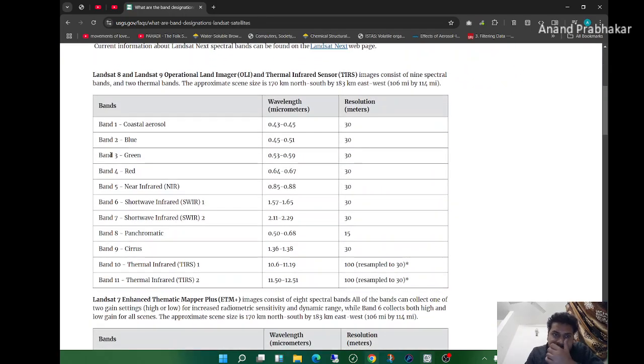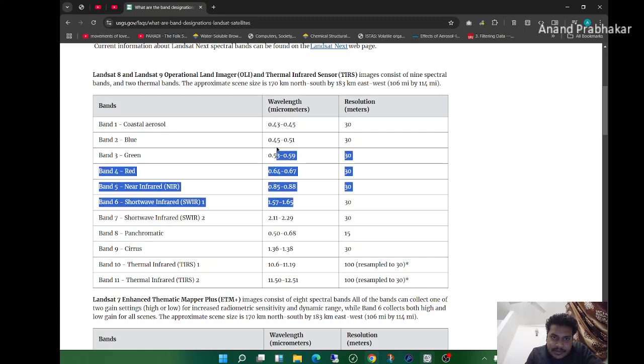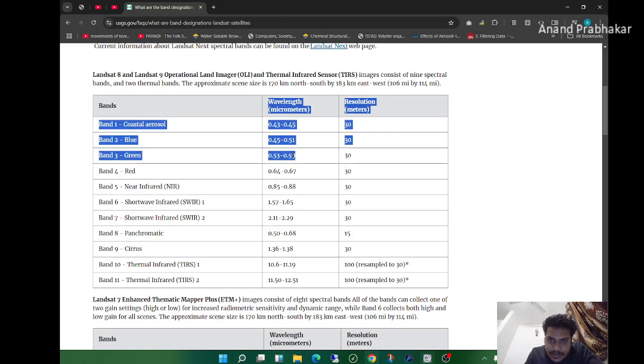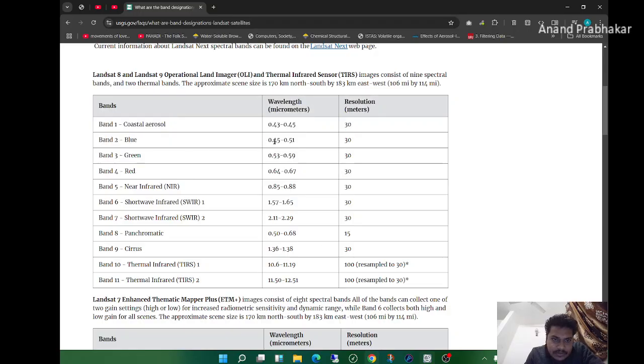So friends, here you can see that band 1 contains 0.43 to 0.45 micrometers, and so on, up to 12.51 micrometers. And here we get 10 and 11.